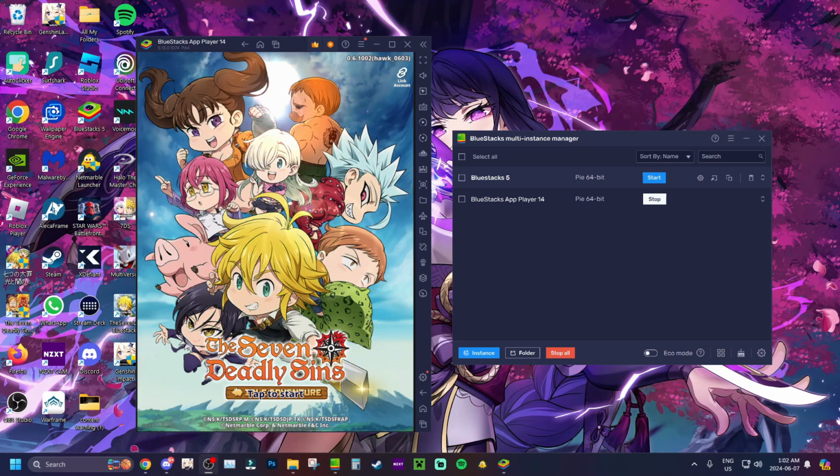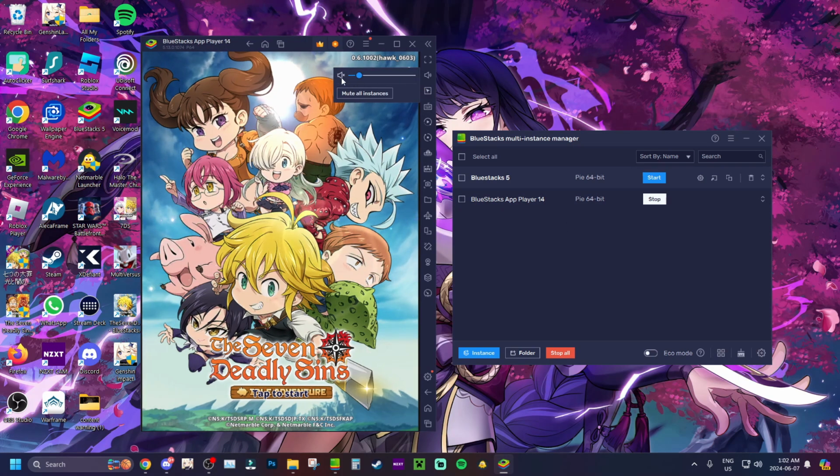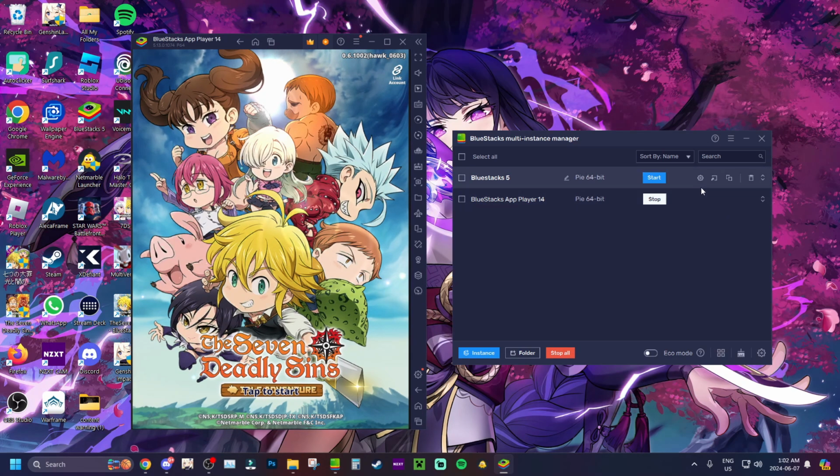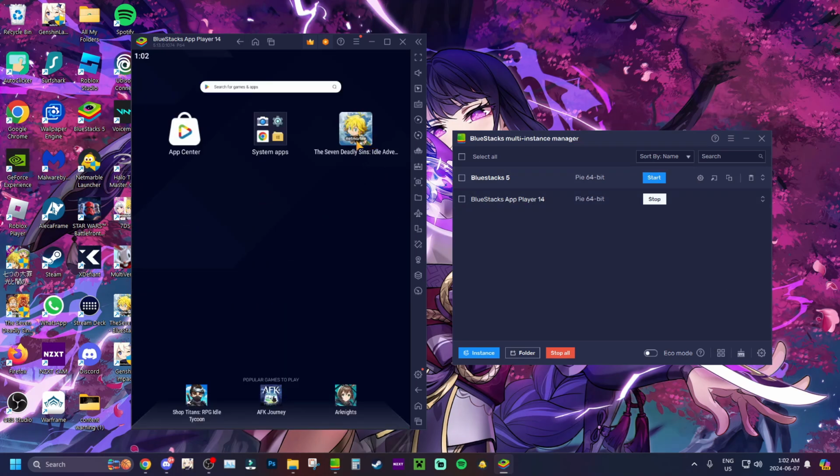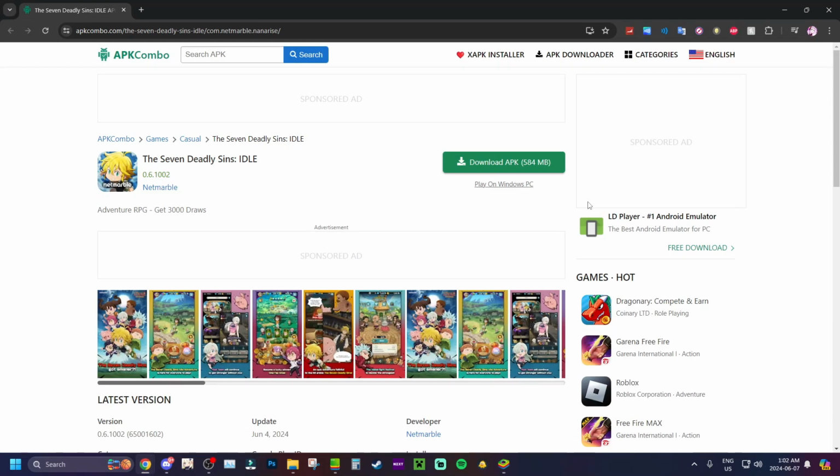So as you guys can see here, I have it on my BlueStacks player right here. On the game right now, I'm going to mute the audio just so you guys can see, and I can just talk and explain how to do it. But yeah, the game is installed on my BlueStacks right here. You guys can see I have the application installed. Now, how are we going to be able to install the application, guys? We do have a website right here where you'll be able to download the APK. I'll link this in the description for APK combo, and you'll be able to download the APK right here, and then you can drag it onto your emulator, or if you're on your mobile device, you're going to download the APK and install it.